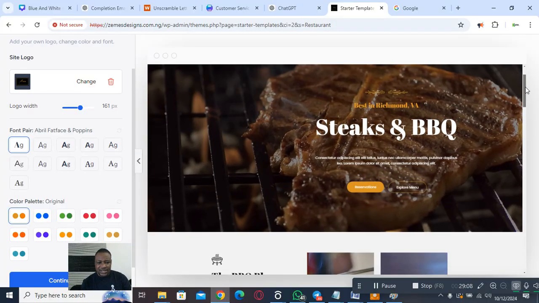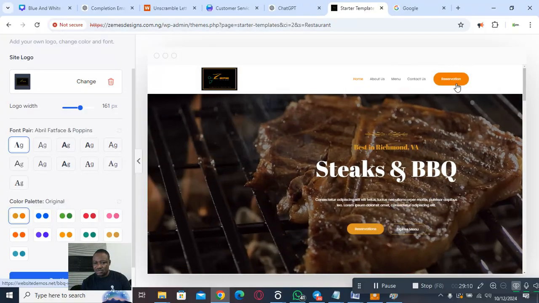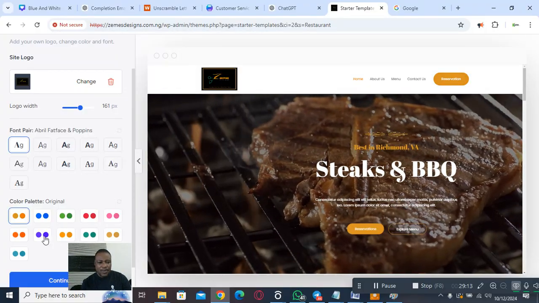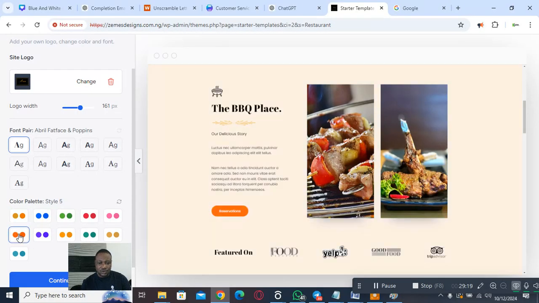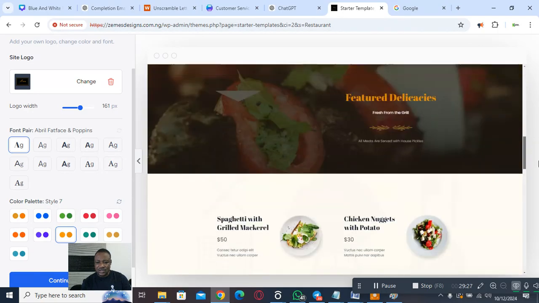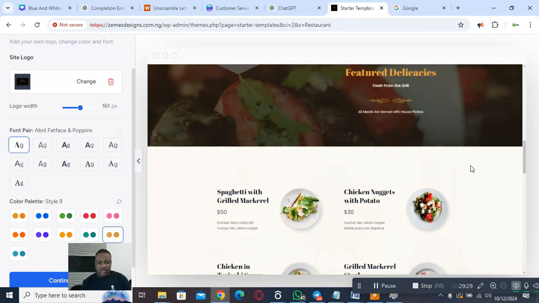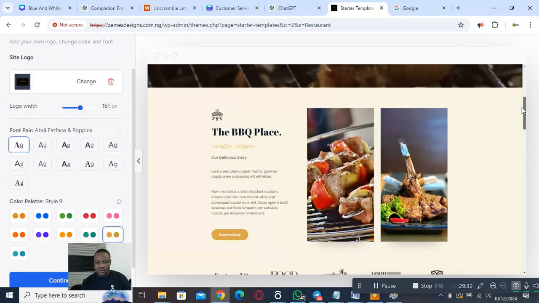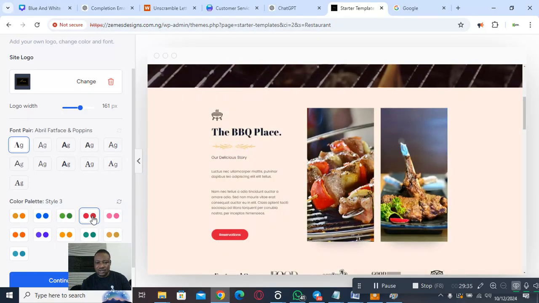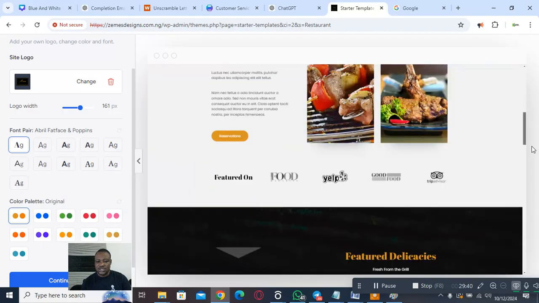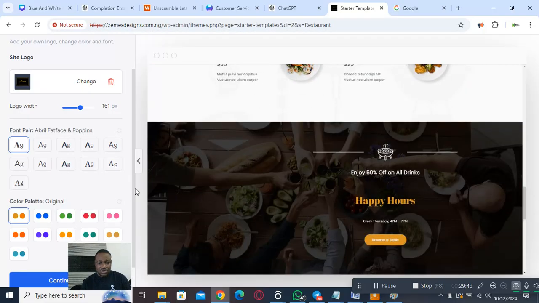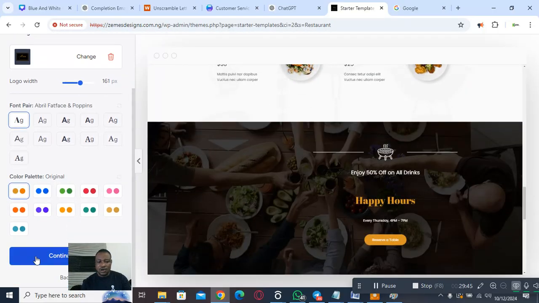All right. In this case, I think I would like to stick with this golden kind of color. But let's take a look at the orange. Let's see what this orange looks like. If I click on orange now, you can see it gives a different kind of feel. Let's take a look at this one. This has another feel to it. If I decide to use red now, you can see everything goes red pinkish, but I like this first one. This first one is pretty cool, so I will not change that. Let's scroll down. Is there anything else? Nothing else. So let's click on continue.